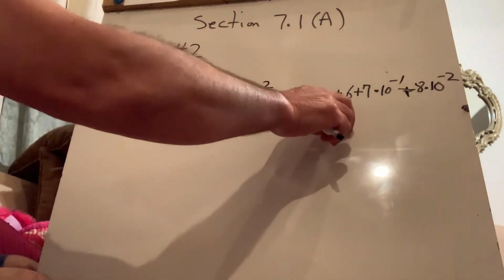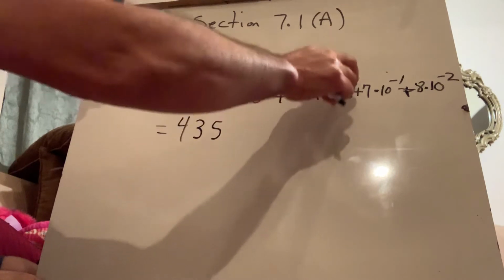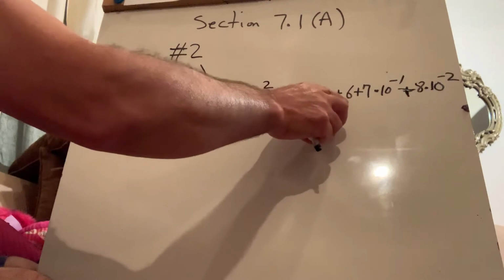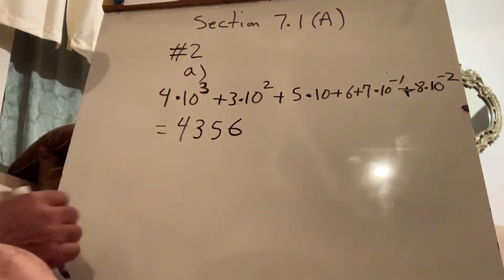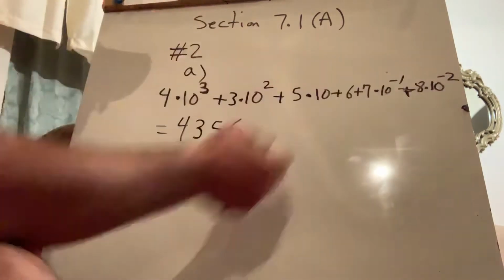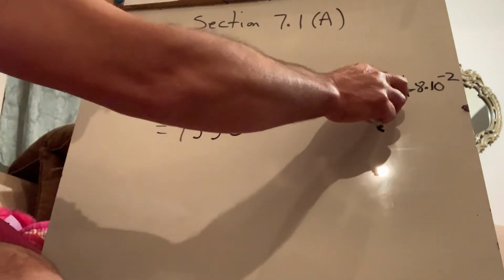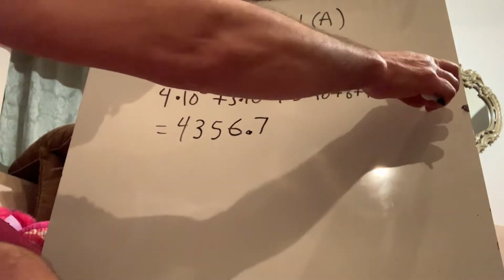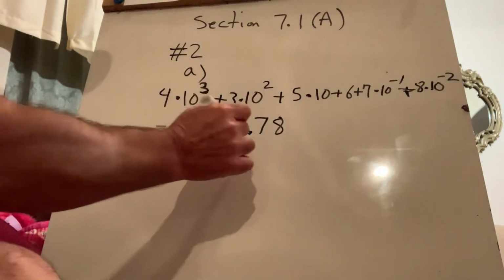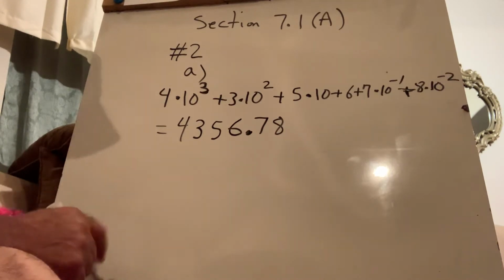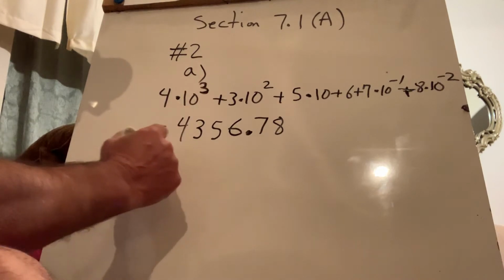Now notice that this is the single number by itself. It is 10 to the 0, which is the 0 place, the first place, which of course is 1 times 6. So 6 is your first place. So you have 4,356. Now notice these powers are negative, which is where the decimal comes in. Negative 1 means that's a 10th place. So you have 7 in the 10th place and 8 in the 100th place, because of the negative 2. So your decimal number should be 4,356.78.